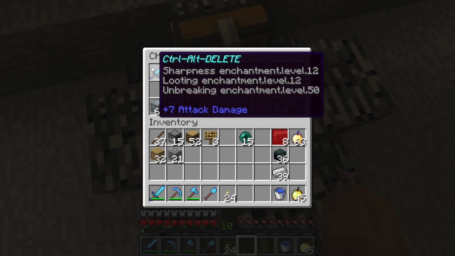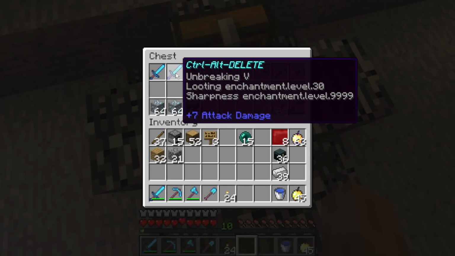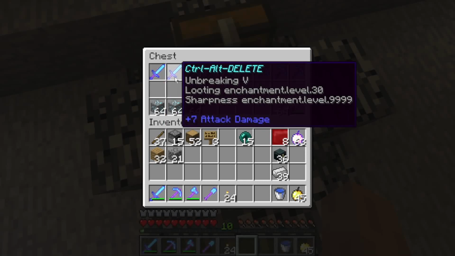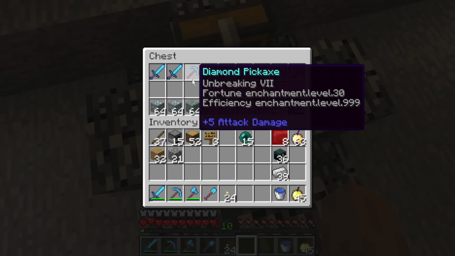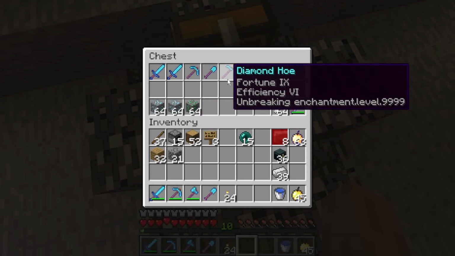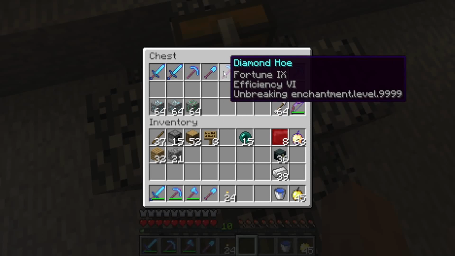Anyway, we got only one sword that's invincible. But here's the thing about enchantments. You never want the looting to be more than 30. I would say 30 is the absolute max. I would not recommend any more. This one I will never use. This one maybe. Probably not actually.